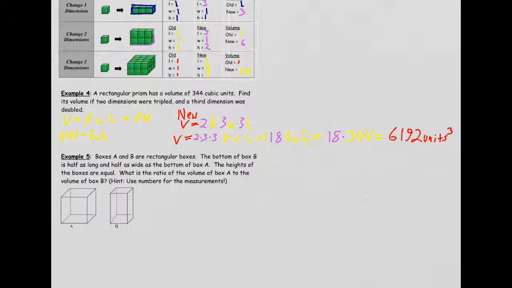Alright, this is the same thing, except now, instead of multiplying by a whole number, doubling it, we're multiplying it by a fraction, half. So now, half is long, half is wide, heights are equal. Go ahead and try it and see if you can figure it out. Do it the same way you did with this. Play around with it. I don't mind if you can't do it, just mind if you don't.